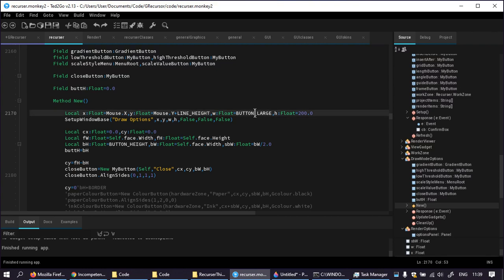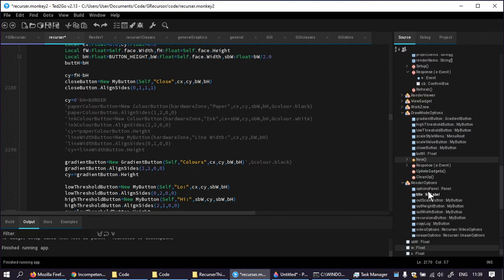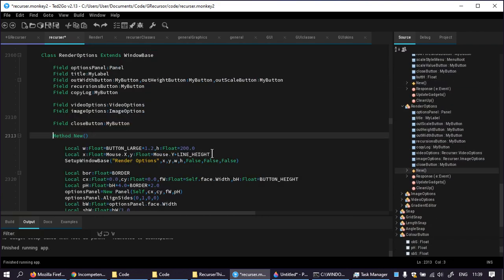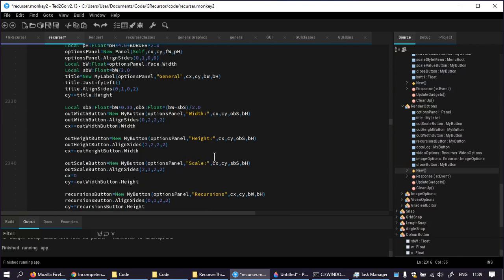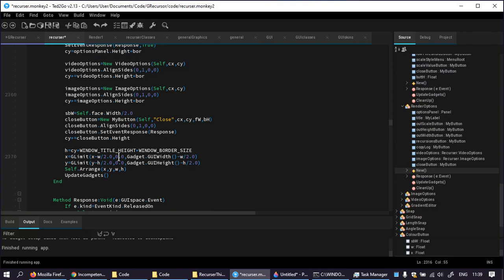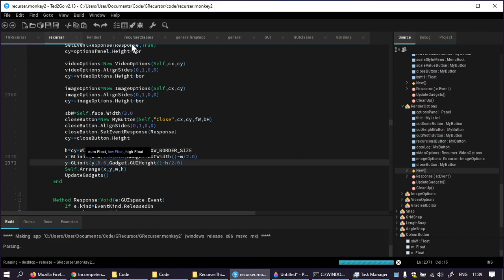I'll make it line height times 0.5, and I'm basically going to do the same in the render options, plus times 0.5, and similarly down at the bottom here, that bit will not happen. Okay, I'm not delighted with that, but it'll do. It serves the purpose of basically letting you open or close those things instantly. Yeah, that's about it.